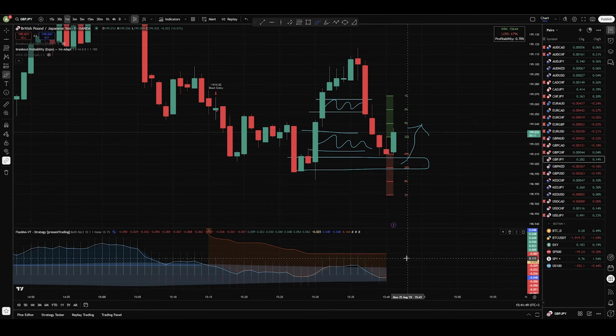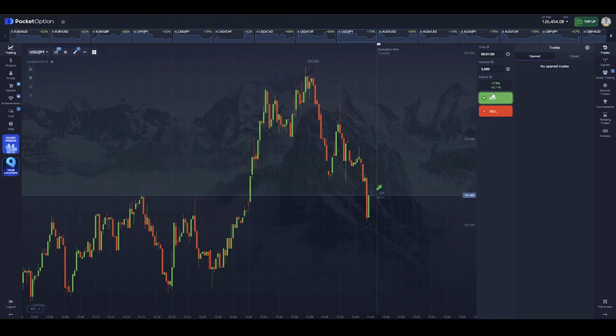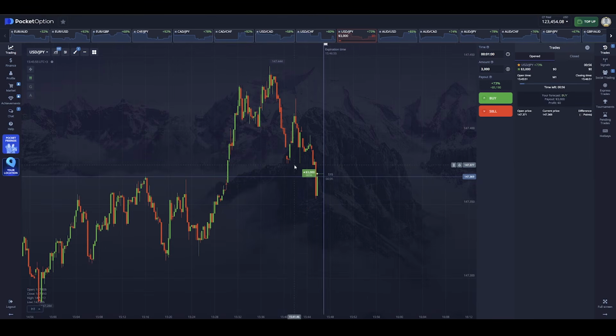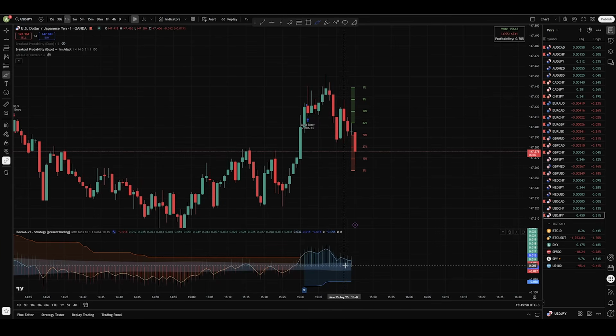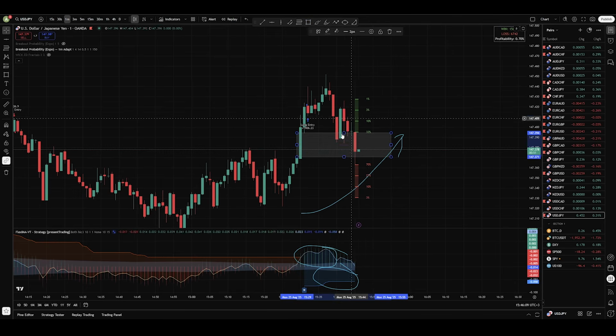Let's take a look at another similar analysis. Again, a very similar situation. Right from here, on the US dollar to Japanese yen pair, we can make a buy trade. So, I'm immediately opening my buy trade. And let's break down what happened here. First of all, our Flex EMA indicator shows that we're moving up, and that's exactly what's happening. So, what happened next? The price completely covered this entire impulse move. In fact, it even went lower.